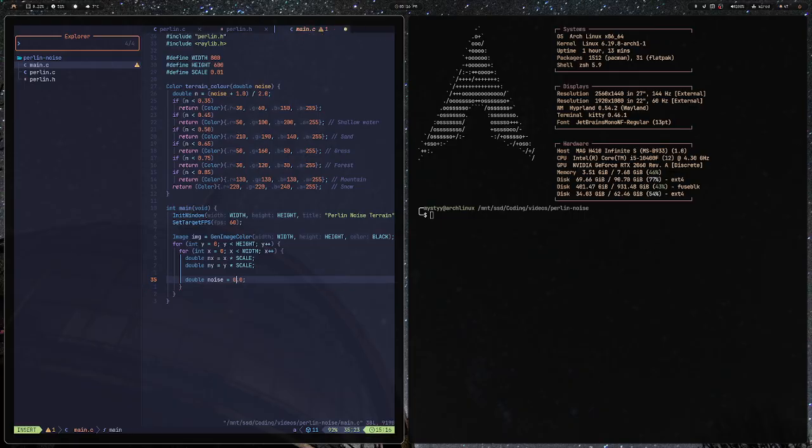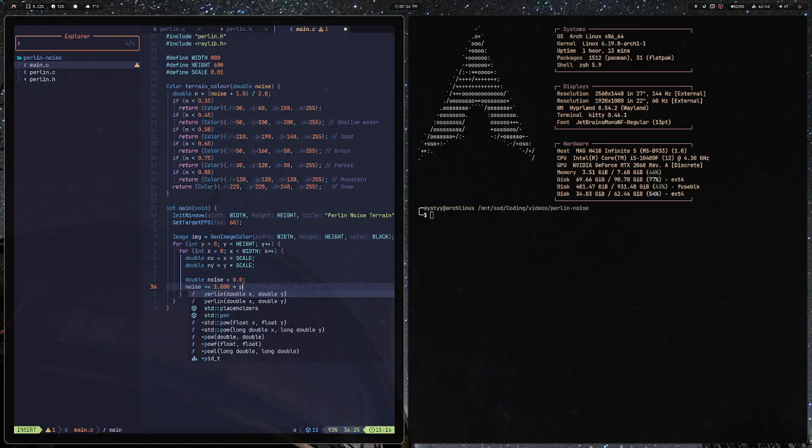No, sorry, 0.0. Then we're going to do noise plus equals 1.30 times Perlin nx. So this is basically just maths, I'll be real. But ny times 1. This is the base shape.